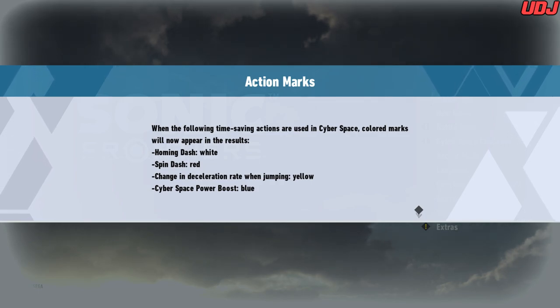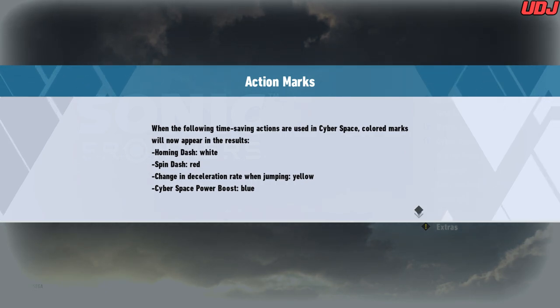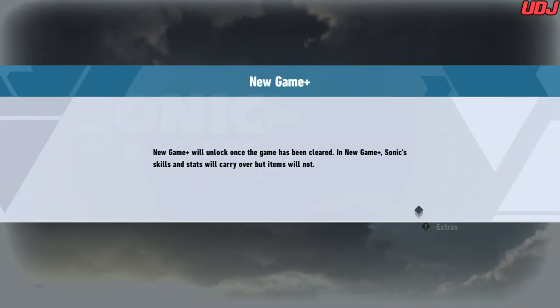What?! When the following time-saving actions are used in cyberspace, colored marks will now appear in the results. Homing dash white, spin dash red, change direction when jumping yellow, cyberspace power boost blue. What the heck?! Oh yeah, there's a spin dash now! Oh, okay, Sonic's skills and stats will carry over, but not items. Okay, that makes sense.